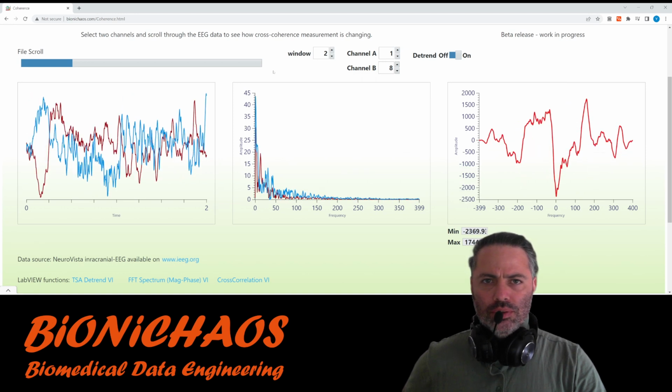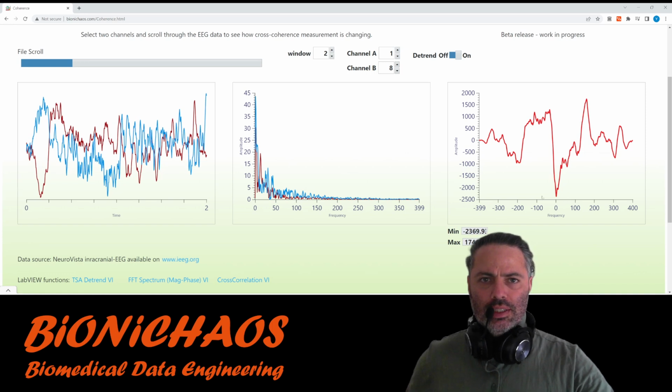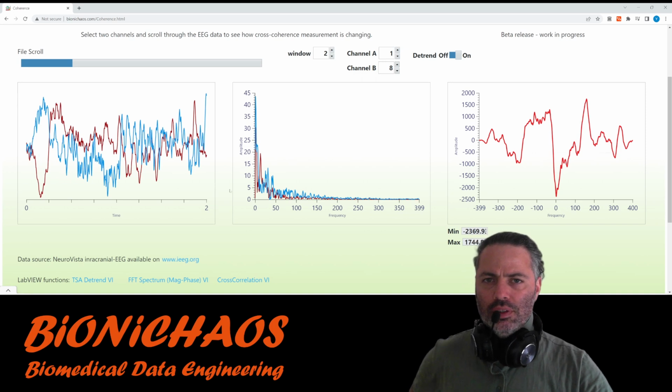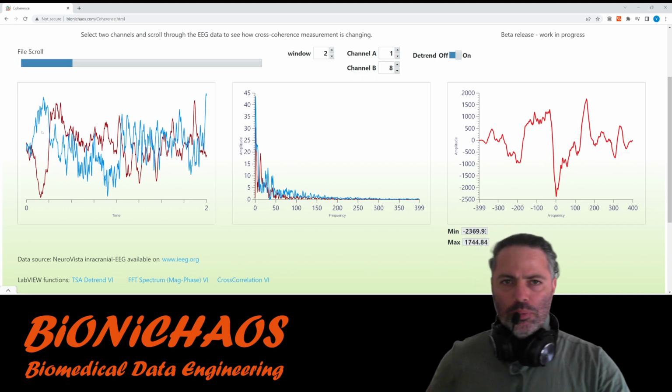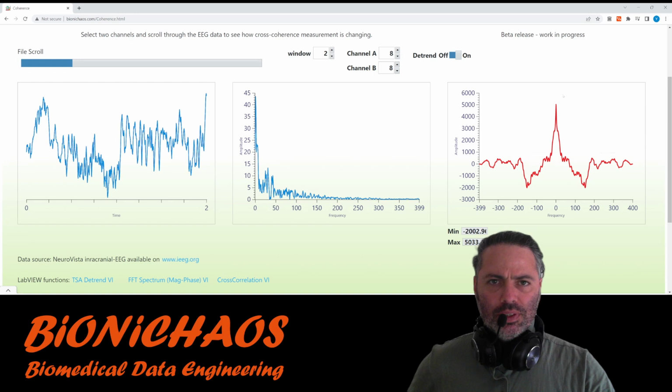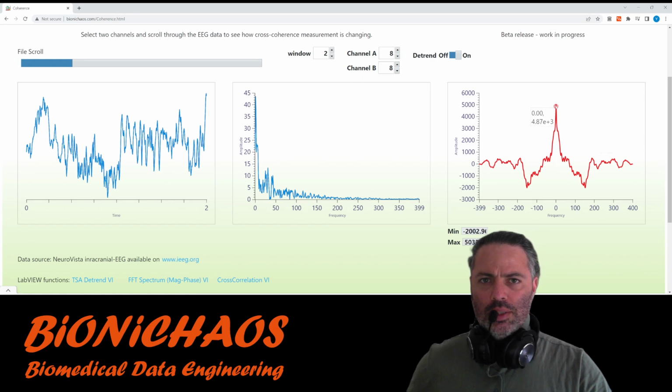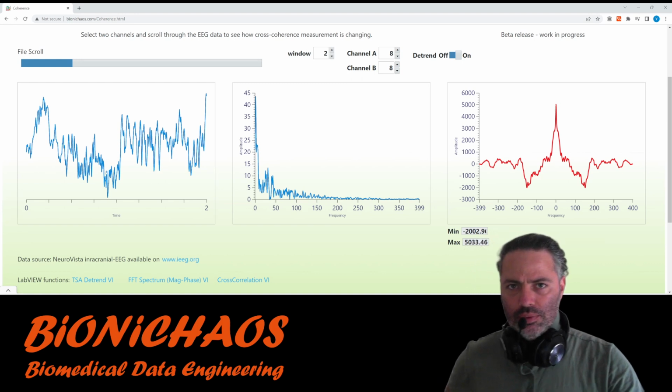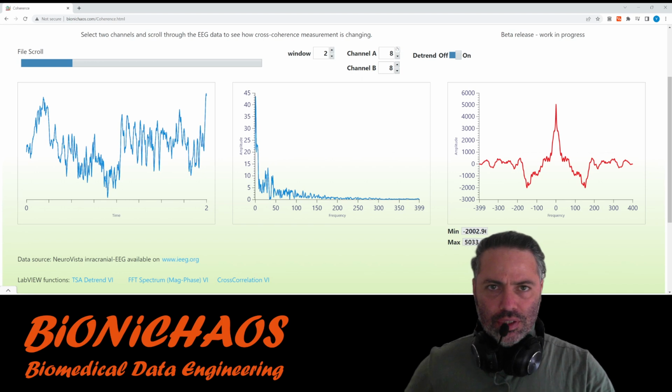So just trying to find. So when you have a negative peak like this, it means that the channels are having similar components but 180 degrees out of phase. This is what happens, for example, you get a very large positive peak when you correlate the channel with itself, just as a sanity check.